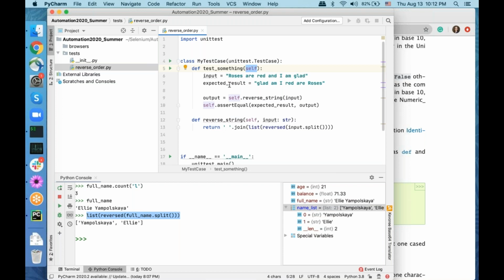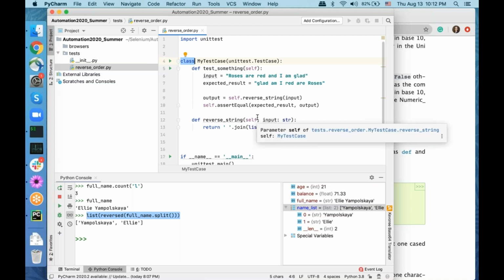Good. Quick question. Yes. Does self refer to the method or to the class? Self is a pointer to the object that was made out of this class. Okay? So let's say that we have a class called Building, and we create one instance of it called blue house, and then we create one more instance called green house. Well, self will actually be a reference to that specific one house. So self inside blue house will refer to the blue house, and inside the green house to the green house, so that they don't get confused.